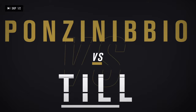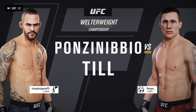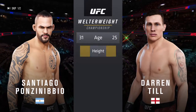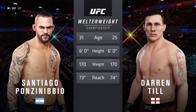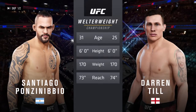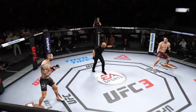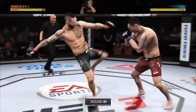All right, coming up next, the wait is over. We get to this matchup for the UFC welterweight division title. And now our tale of the tape for this welterweight championship fight. More than 5 years apart, with the same height and a similar reach. How about some Bruce Buffer? You ready? Fight! Scheduled for 5 rounds if need be.